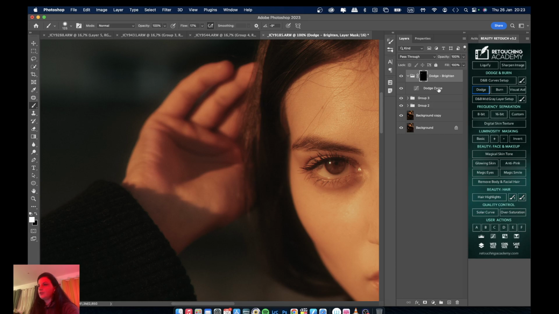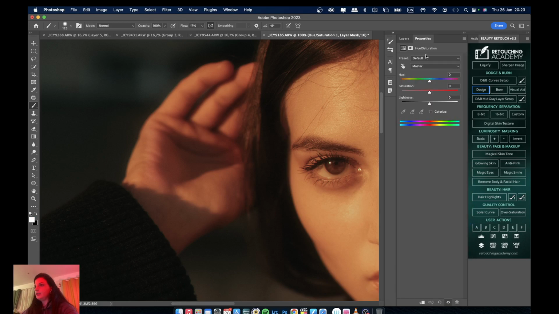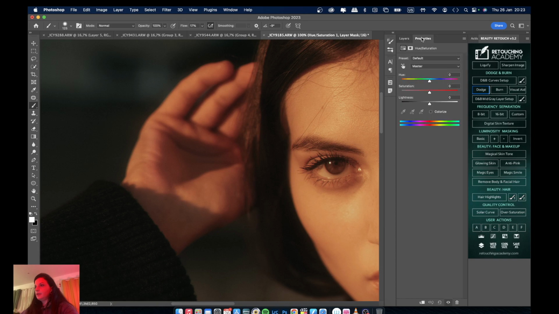So to fix it, I'm creating a hue saturation layer in between my curve, and I'm trying to fix the color and make it similar to the surrounding area.